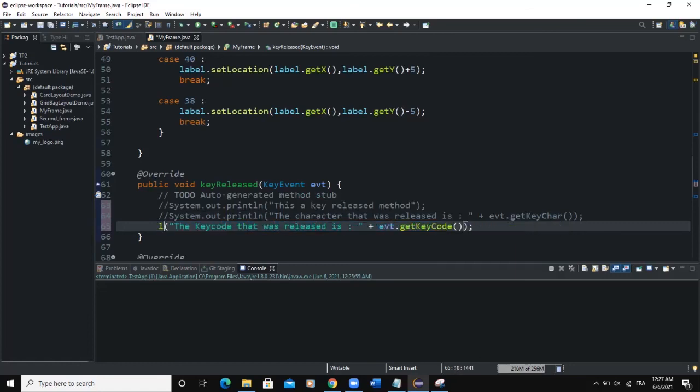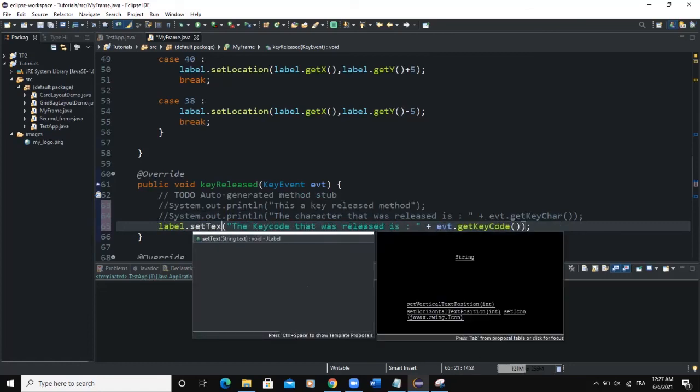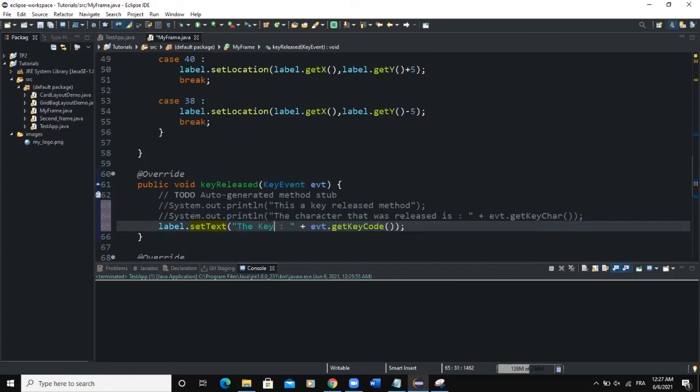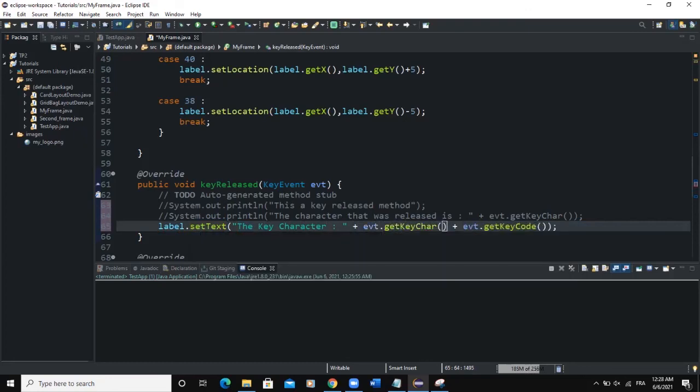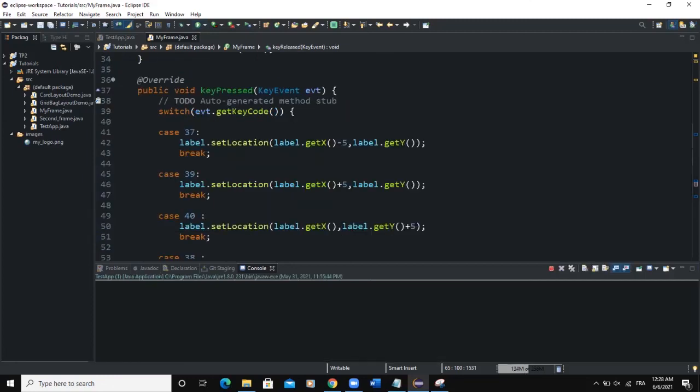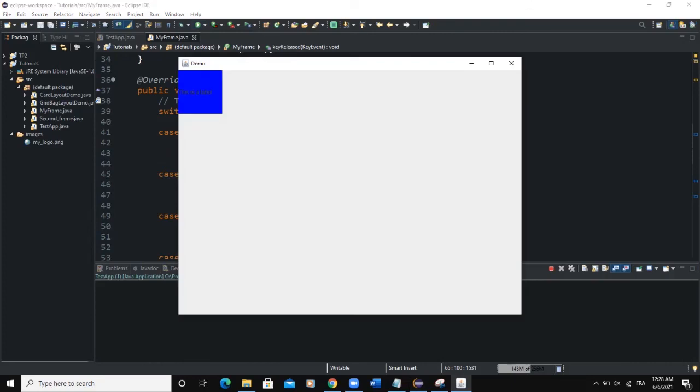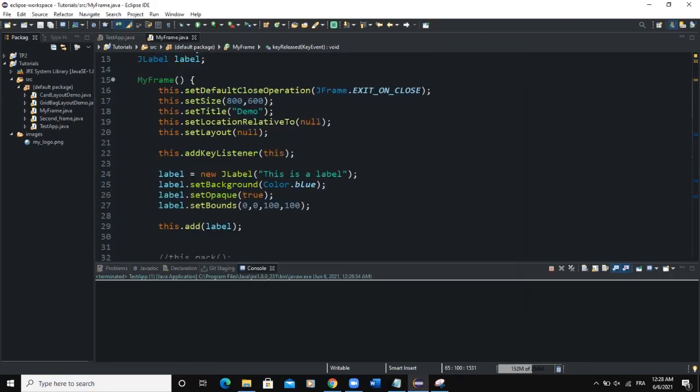So we will say label.setText, and here we will simply say "key character" plus evt.getKeyChar. And then we will add some string here and say "key code", and here we will say evt.getKeyCode. So this is going to set the text of our label. Now if I press D, for example, as you can see, the label has changed.